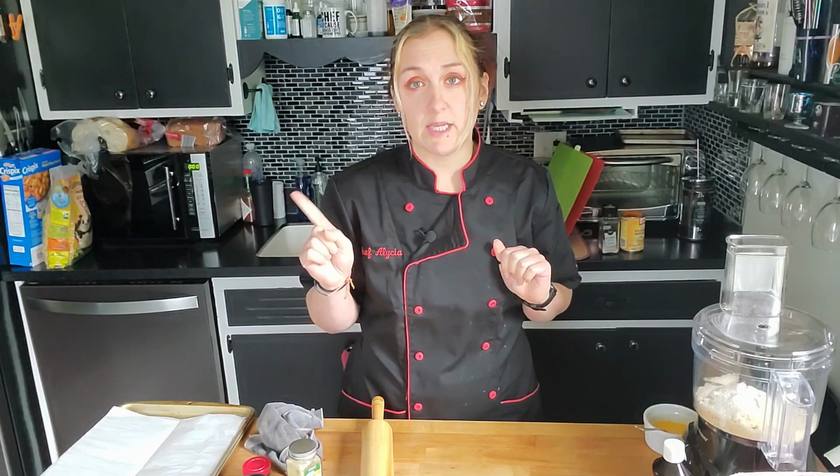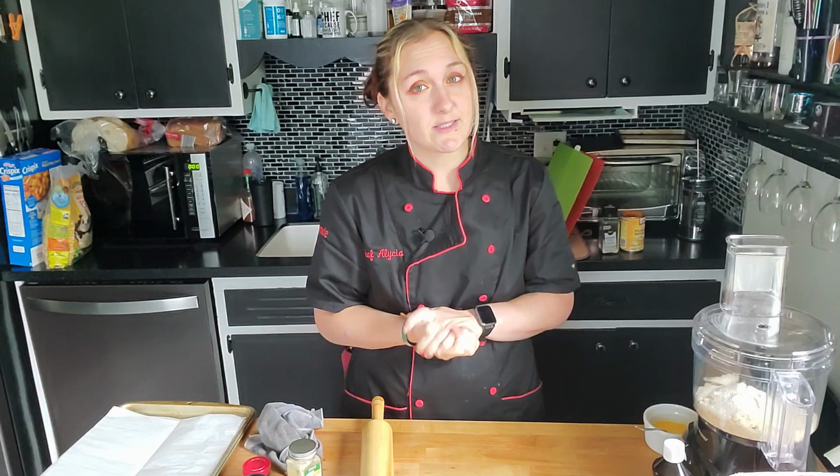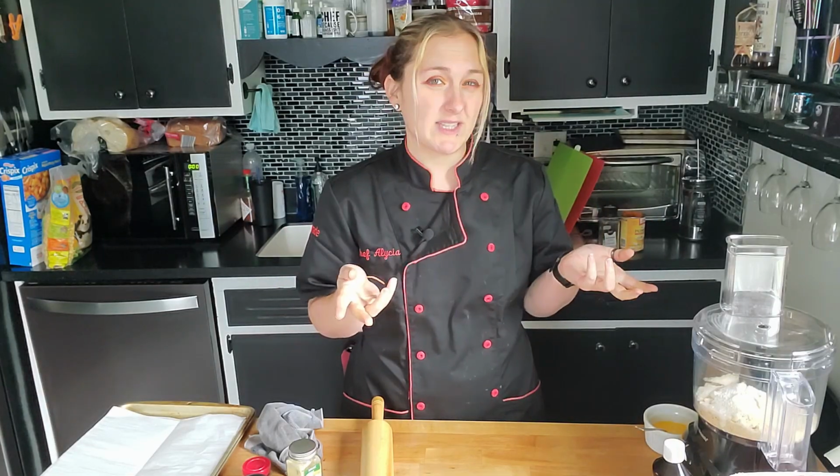Okay, so while that's chilling, I have my oven on. I just turned it on to preheat to 400 degrees because we are going to be making a keto pie crust to break up into here. I'm not sure if it's going to taste the same as the one that I've had at work, but it's worth a shot, right? And I can let you know if it's good or not. We're just testing this recipe.